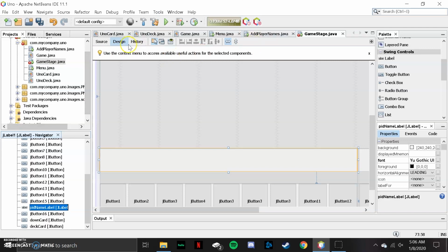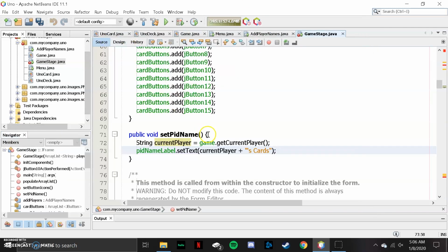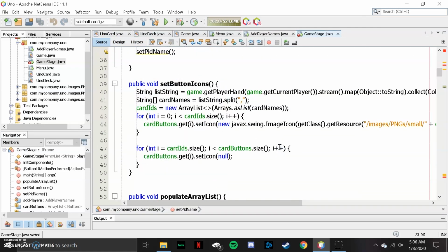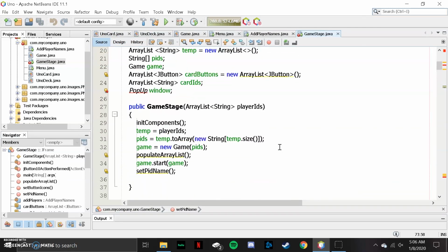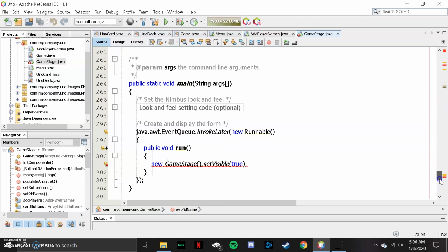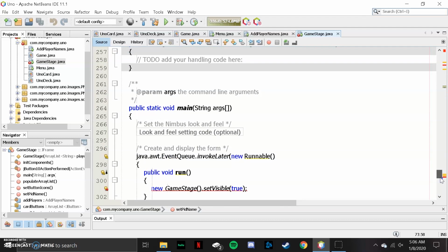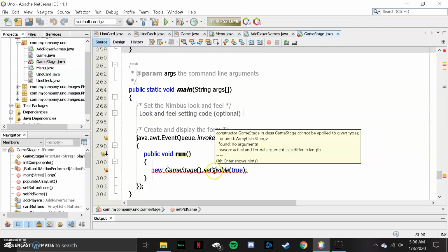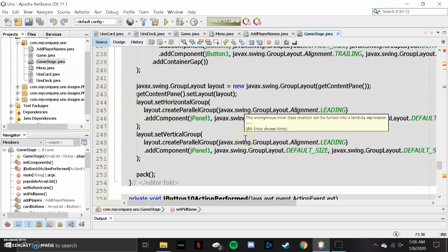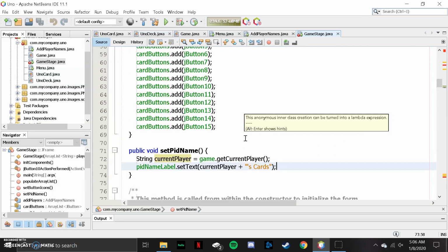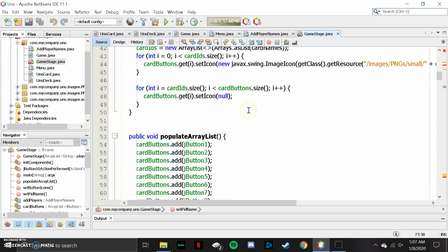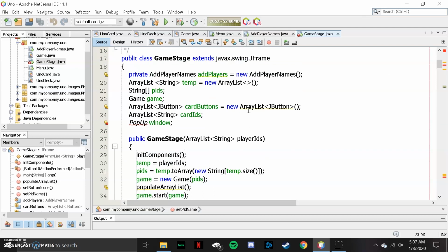Save that, and then go back to our source code. So that fixes that error. And then we have one error. Oh yeah, the pop-up window. Okay, that's because we haven't finished the constructor yet. So yeah, that's just going to set the PID name.